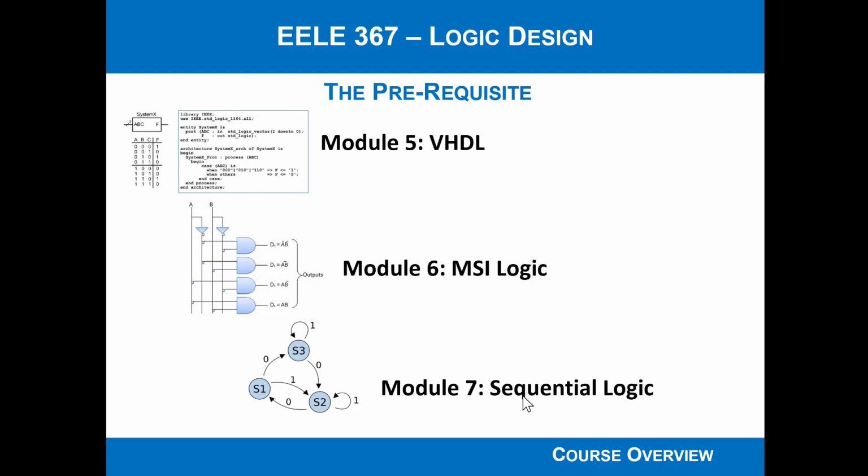And then finally, we learned about sequential logic, which is building finite state machines. And that is that circuitry that produces outputs based upon where you are in terms of the inputs and where you've been in terms of the inputs. So we had this notion of storage in the form of D flip-flops, and the D flip-flops were able to track history by having a sequence of states that represented where it's been.